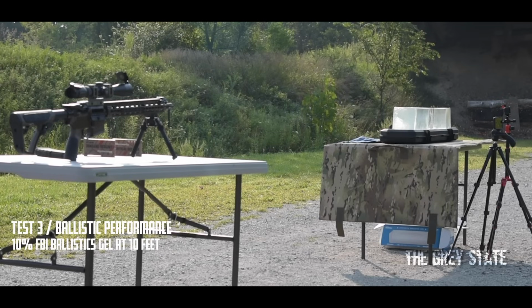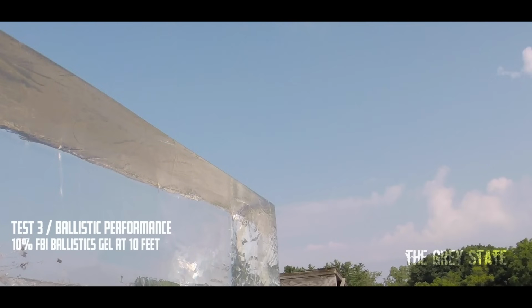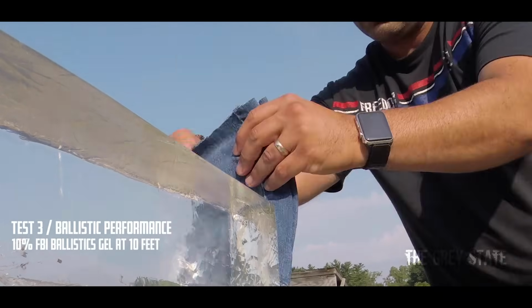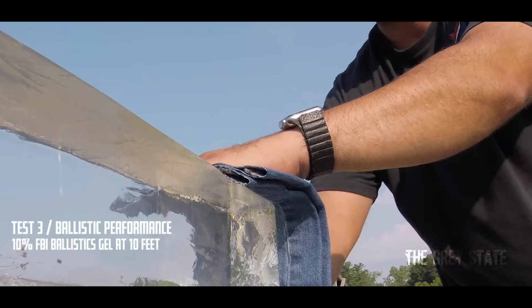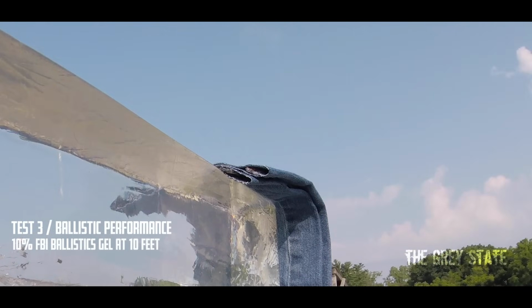And I guess that's one other thing to note, that this is not going into ordnance gel. This is going into 10% synthetic ballistic gel from Clear Ballistics. I don't get any money from them or anything like that. I just want to put this out there. It's just what I'm using. And then for the second test, I'm going to put four layers of denim in front of the gel before we crack that shot off and see how it actually performs with some denim in front of it. So that's the game plan for today.